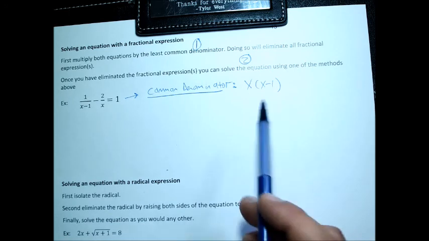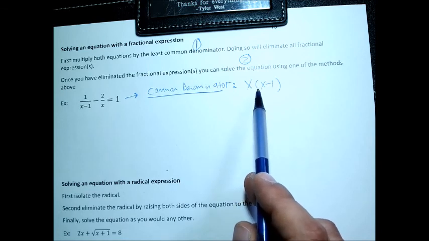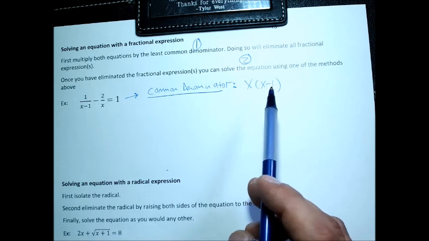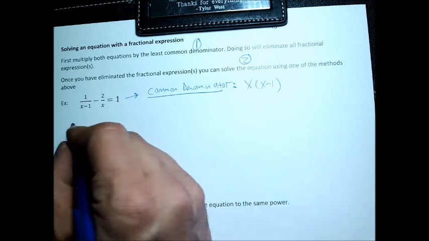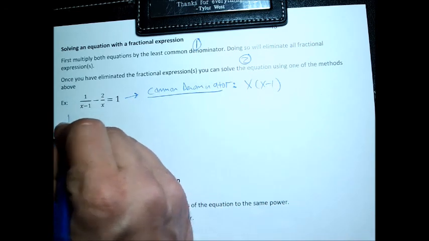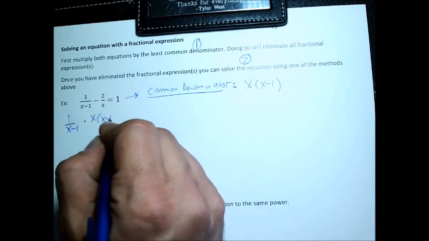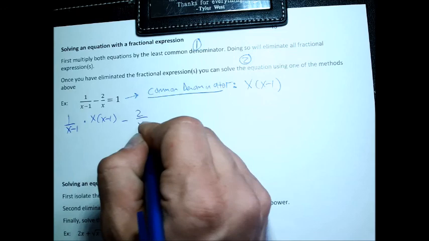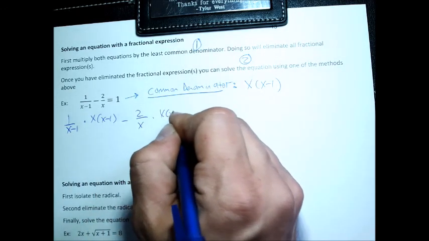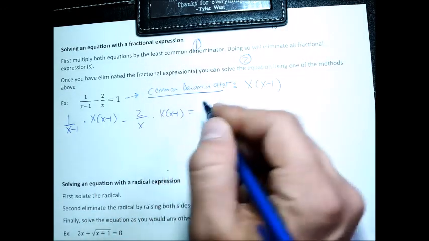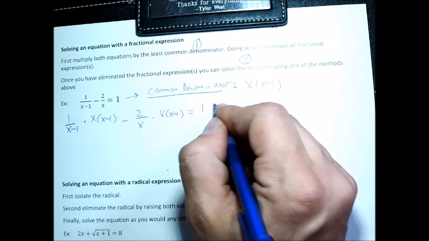Okay, so now, if that's a common denominator, we just multiply everything in the equation by that. And just like in the last section, all the fractions cancel out, right? So I'm going to write out all the steps for that. We take the first piece and multiply it by that common denominator. We take the second piece, we multiply it by the common denominator. And we take the third piece, and we multiply it by the common denominator.